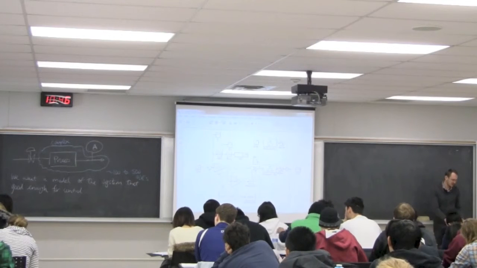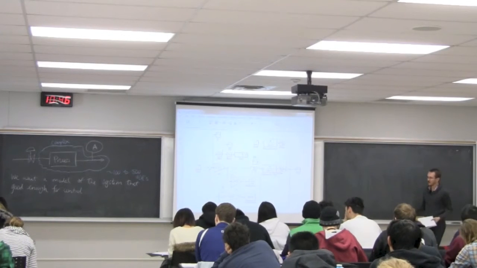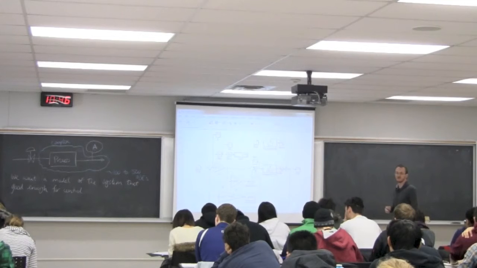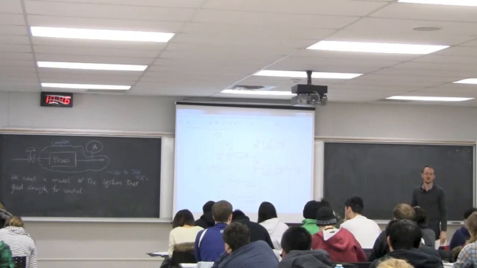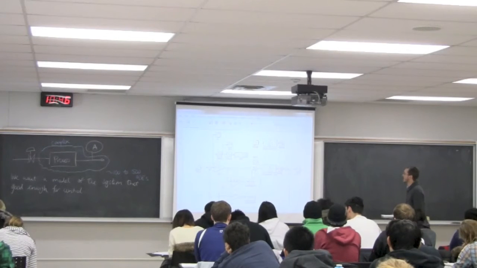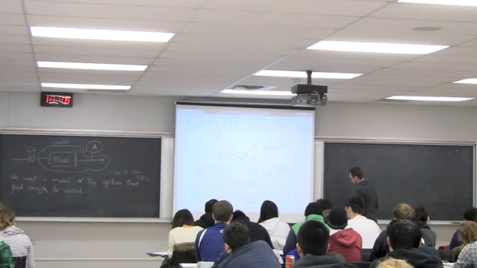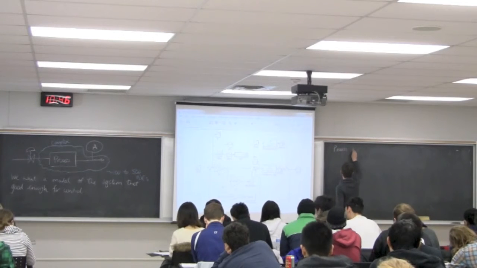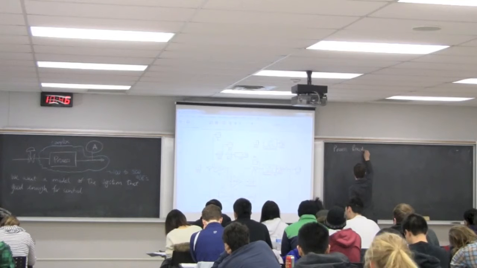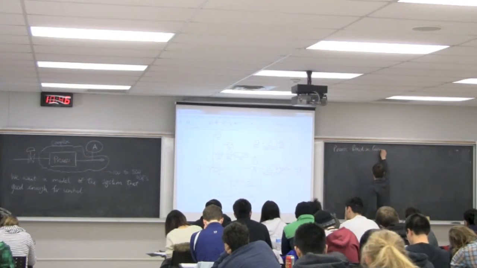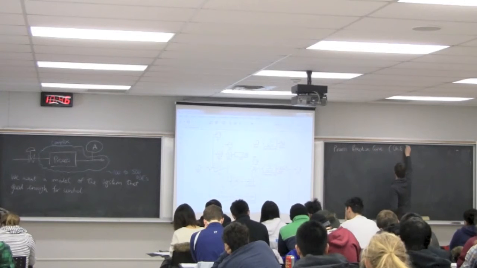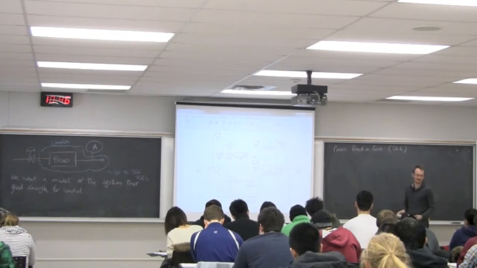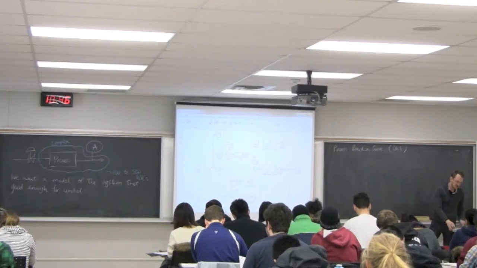So here's what we're going to do. We're going to derive the first order plus time delay model for systems that are arbitrarily complex. And we're going to follow the following approach. This method is called the process reaction curve, and it's in chapter 6 of Dr. Marlowe's book. I'm going to read that derivation over there.